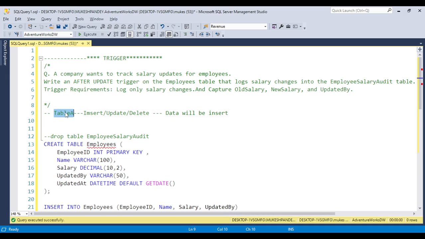So basically trigger is used from the data integrity or auditing point of view.